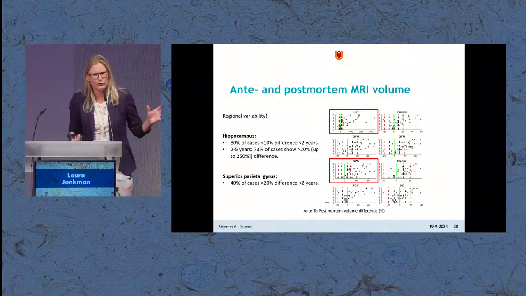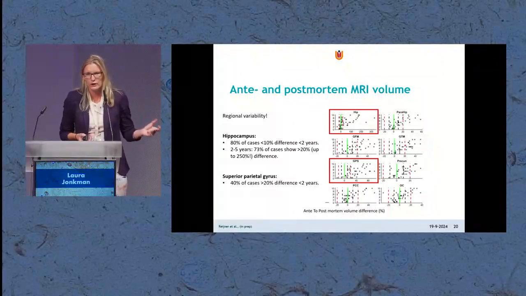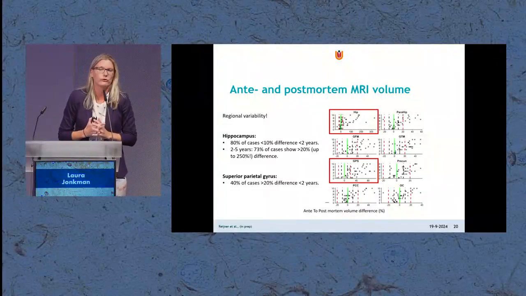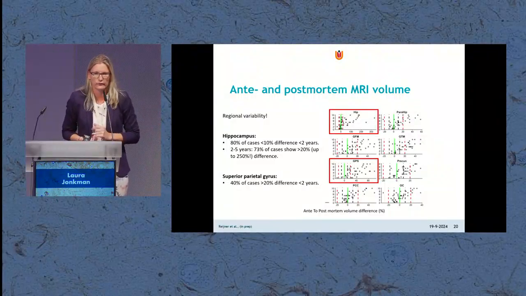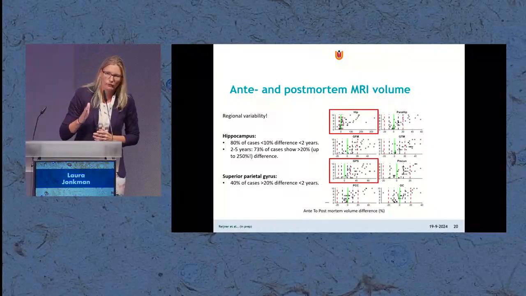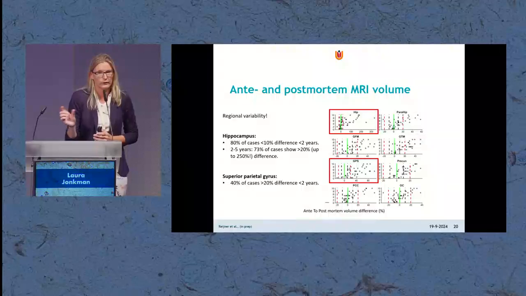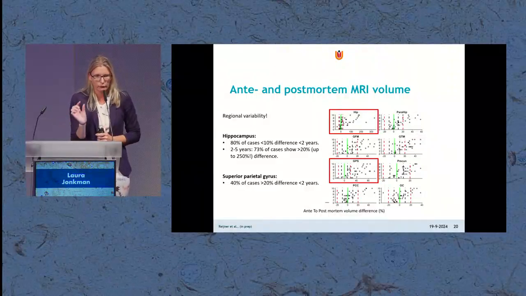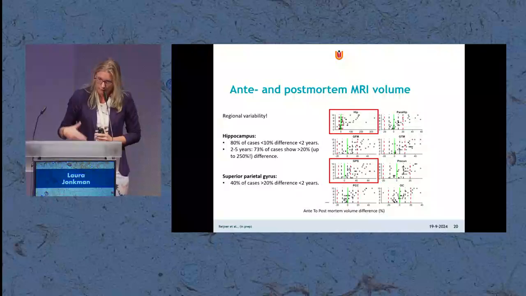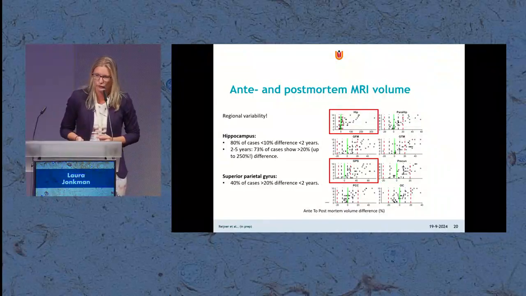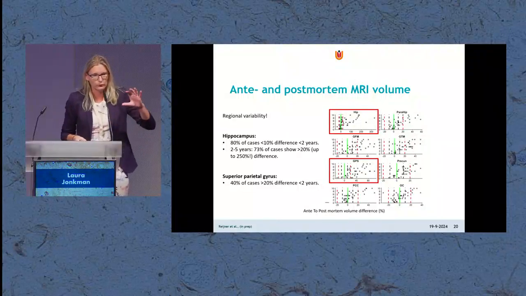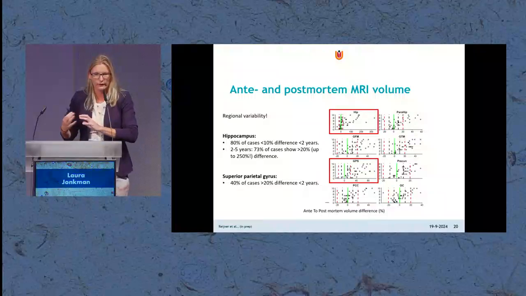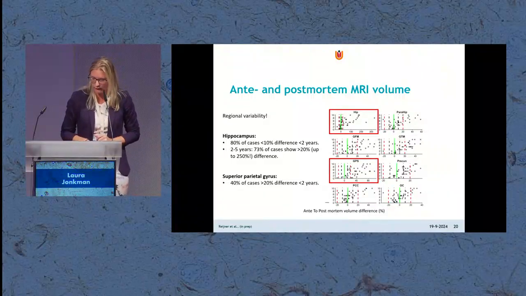seems nice. But between 2 and 5 years, the variability was very high, up to around 250% difference. So using antemortem MRI with neuropathological validation, you have to be very careful with your postmortem interval, and therefore we prefer to use the postmortem imaging, especially towards these regional variabilities, where you also see that different regions are affected differentially at different stages in the disease. More will follow on that.